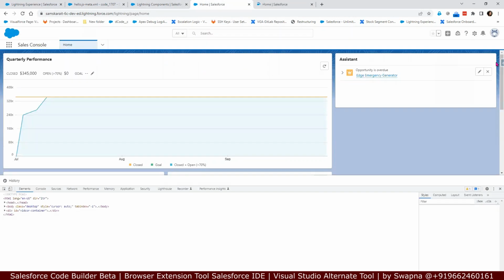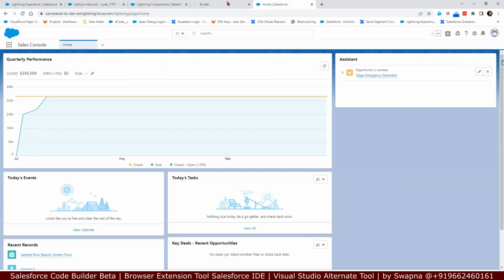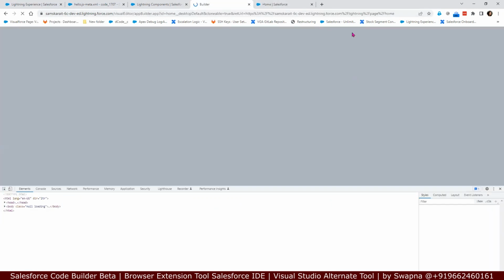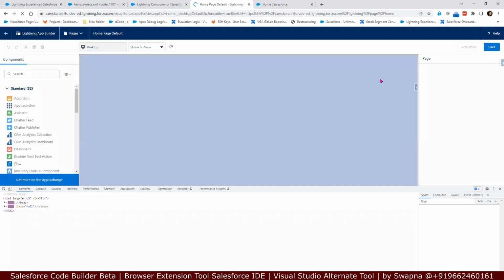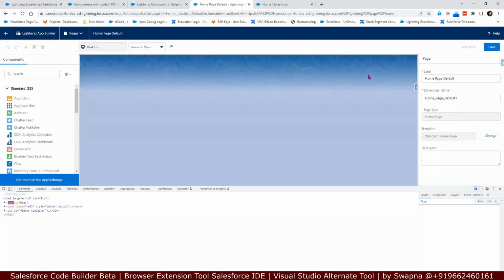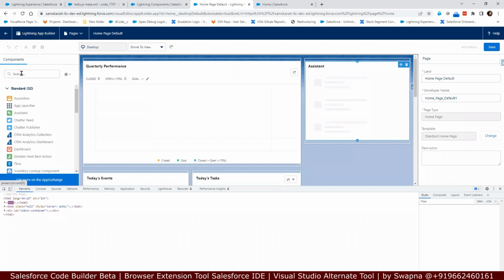Duplicate. Edit the page. Builder. Okay, it did not take it.